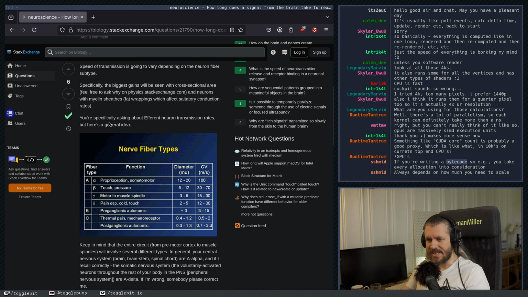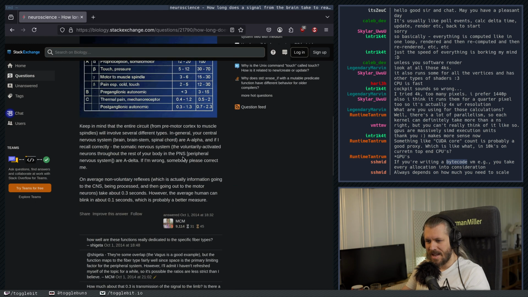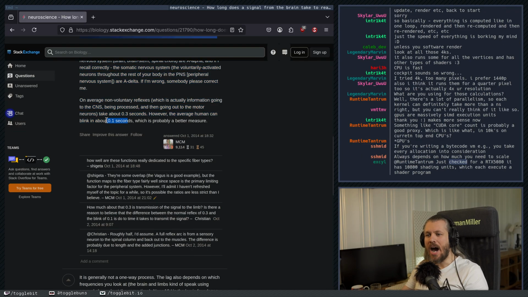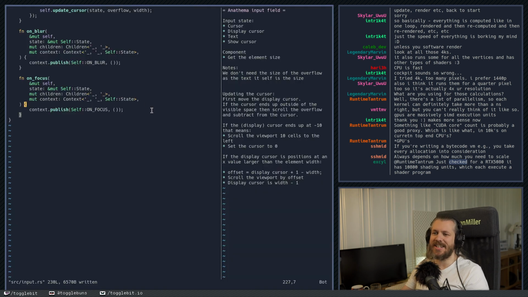Look at this, this is insane. I was hoping for something like, on average, a non-voluntary reflex, which has automatic information going to the central nervous system, being processed and then going out to motor neurons, takes about 0.3 seconds. That's 300 milliseconds for you to have an involuntary reaction to something. We can blink in 100 milliseconds, right? So when you think that blinking is fast, that's an eternity for a computer.